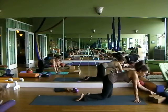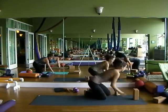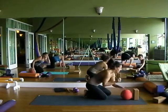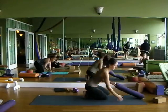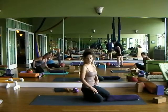All right, let's set up for laying. Now we're good. Grab a block at the top of the mat. Red ball in front of the... Actually, no. We've done that a lot lately. Let's use your pranayama pillow today. Put your pranayama pillow long ways on your mat.